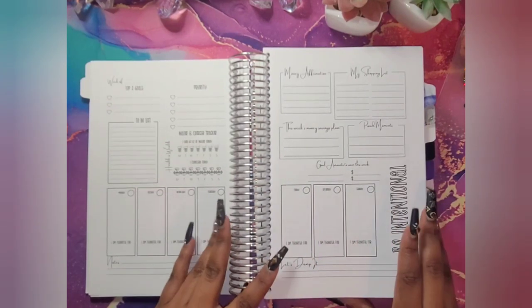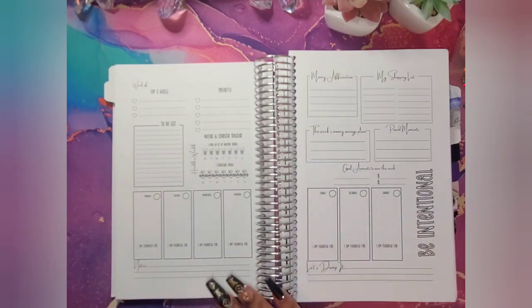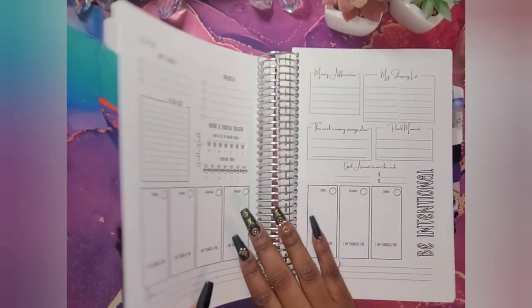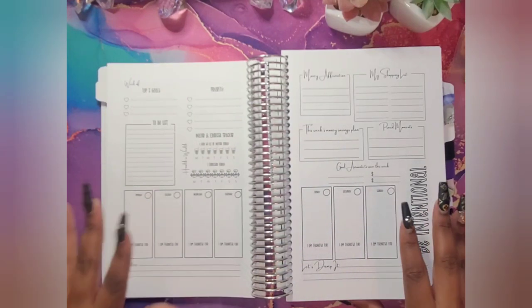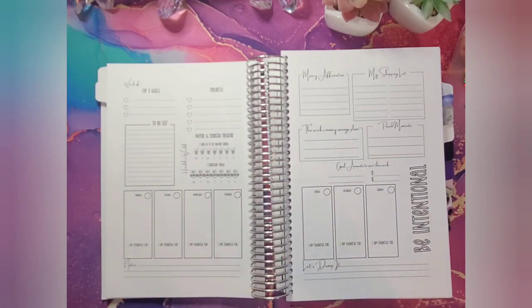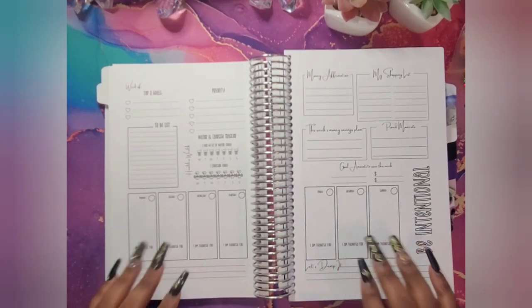This right here is new, and this is what makes it an actual planner — with the weekly layout and tabs. I know some people aren't into the weekly layout, but I am. I was thinking when I made this I was just going to make it for myself, and then I thought, no, I'm going to sell these. I took the weekly layout out of the workbook, but it will be available in the actual Budget and Lifestyle Planner. If it doesn't say Budget and Lifestyle Planner, this will not be in there.